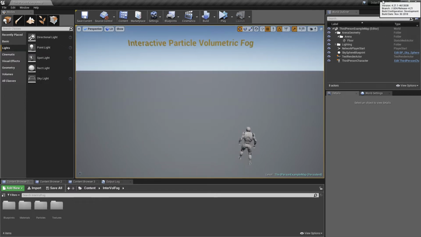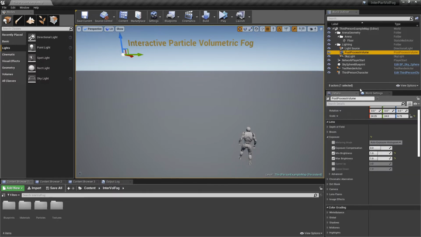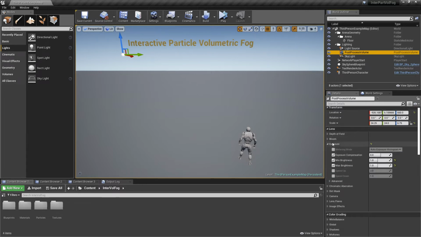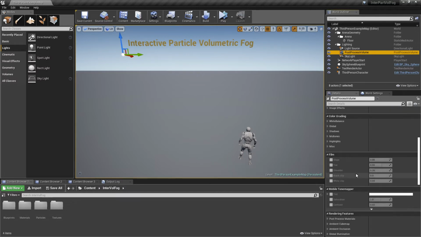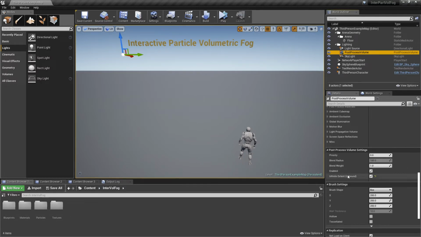First things, we are running Unreal Engine Editor 4.21, and we have an empty scene here. I have just one post-process volume with exposure locked at 1 in min and max brightness, and infinite extent.